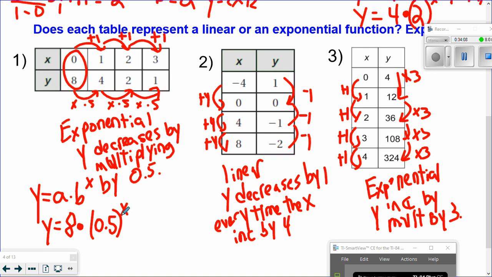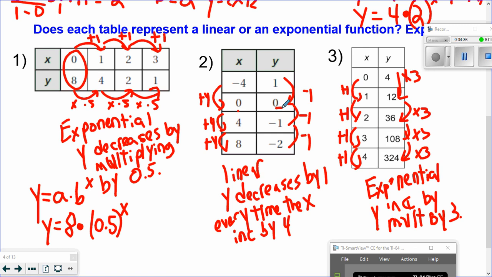Right? That's the exponential equation for it. To skip to number 3: number 2, the linear equation, you would have to find the slope here, and this would end up being a direct variation. The y-intercept is 0, and you would just put the equation together in y equals mx plus b form. I'm going to skip that because you know how to do that already.